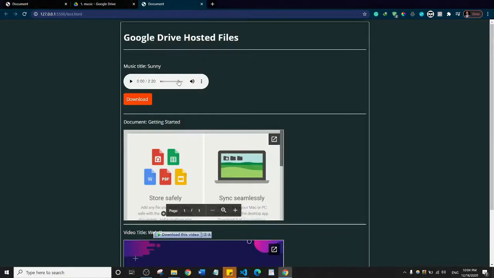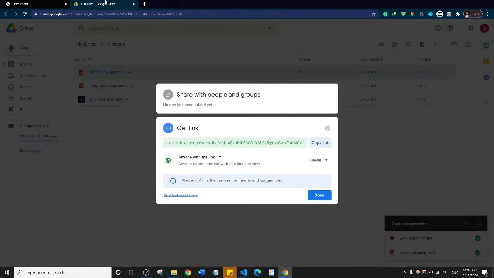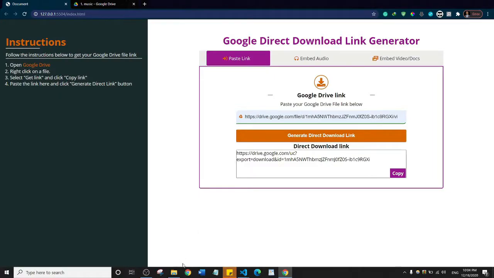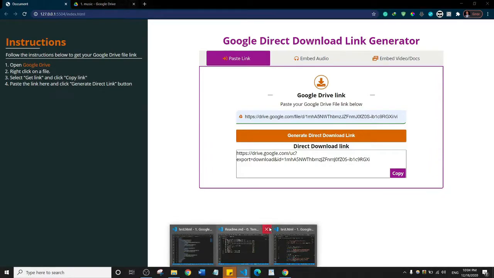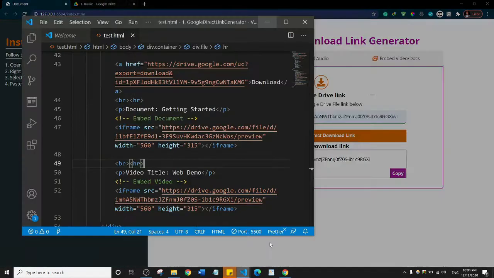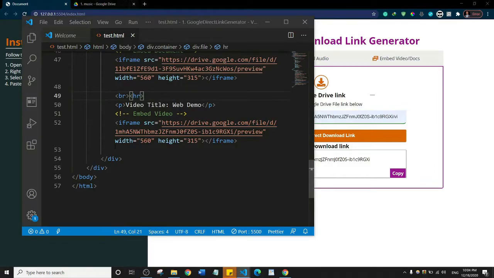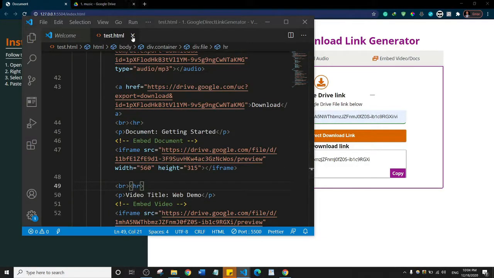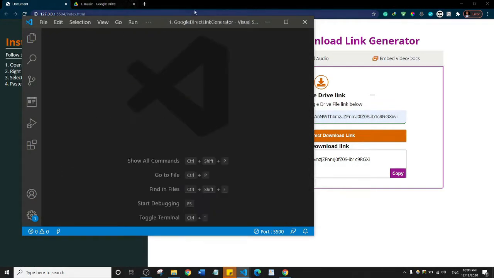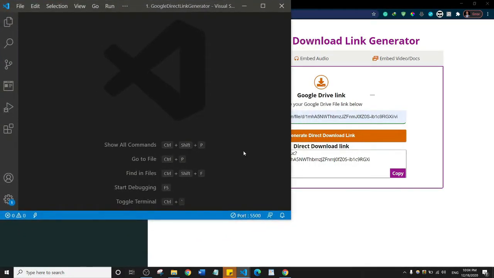So first off, I'll just go ahead and close this because I don't need it. And for my Google Drive, maybe I'll just leave this one open. Then I'll bring up my code editor. So let me just close this up and bring this up. Okay, that's fine. All right, so the markup for this is actually very much, so you're going to have to be patient with me.